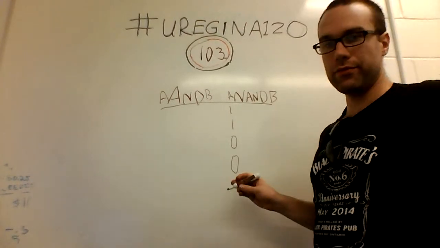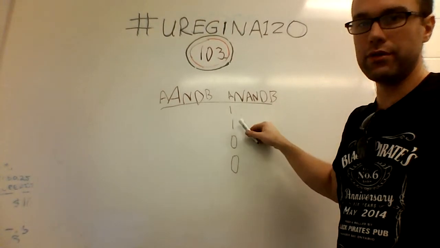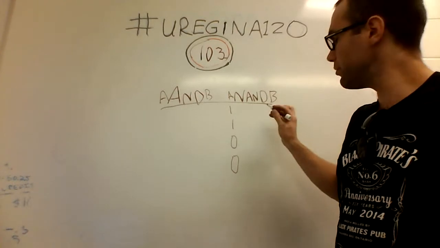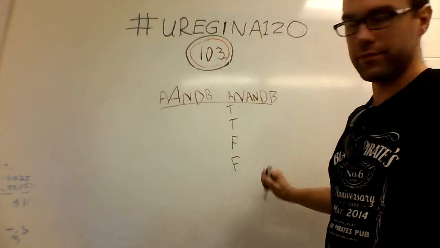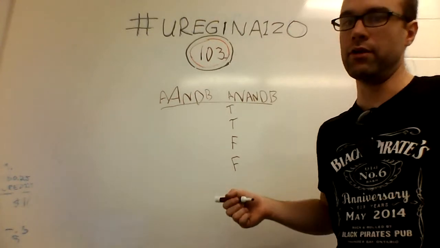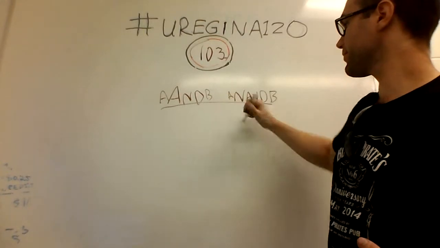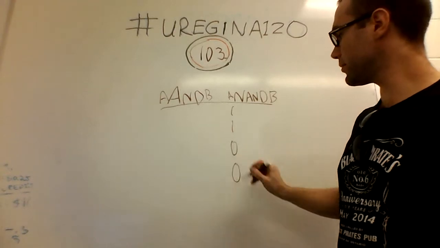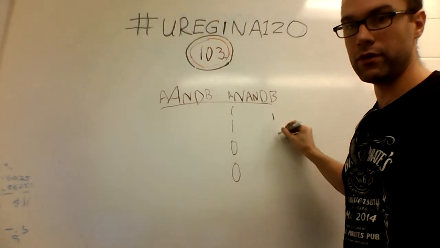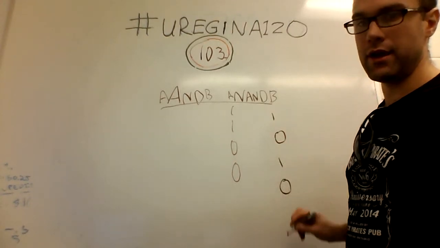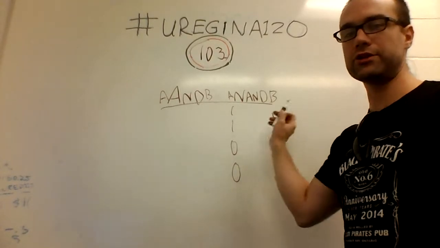The first variable, because we have two variables, and I'll explain why that is in a bit. We want to put two ones, or true, I mean true and false. I usually prefer one and zero. One means true, zero means false in this context. And then for the other one, we have one, one, zero, one, zero. And the reason we do this is because we want to enumerate all the possible combinations of these two variables.